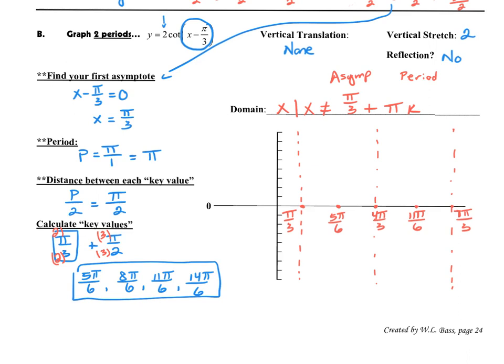Now, to go ahead and sketch this in, since there was no vertical translation, but there was a vertical stretch, we're going to imagine halfway between each of those points. We want to go up 2, and we're going to go down 2, because remember, it should look like a falling or a reflected tangent graph. So that helps us sketch these in. And then remember, it has the feel of a cubic, but it's not a cubic because it has to approach the asymptotes. So I often do these in these 2 little pieces like this. And there we go. We've got our cotangent graph.